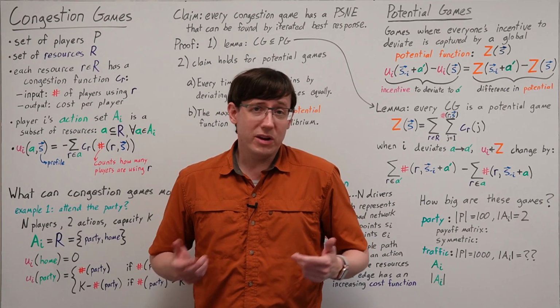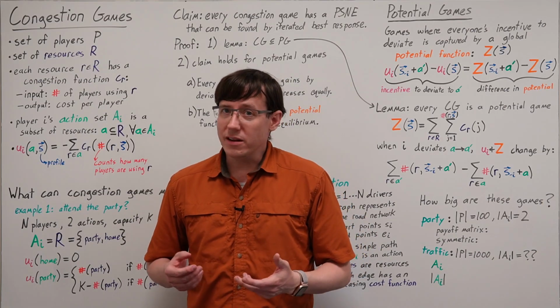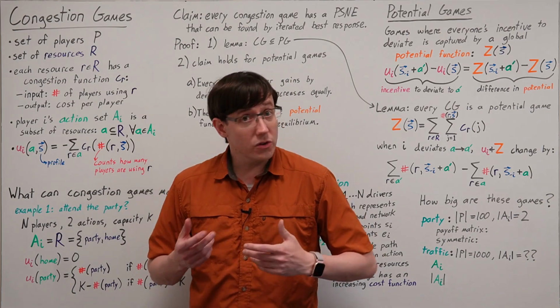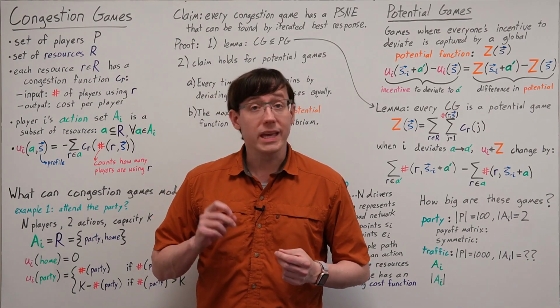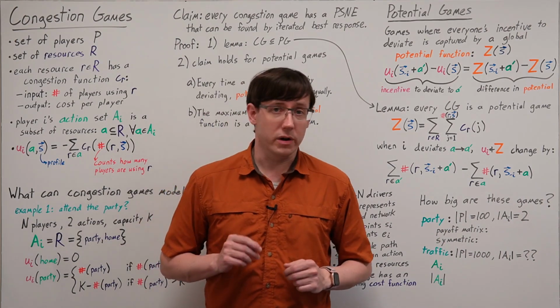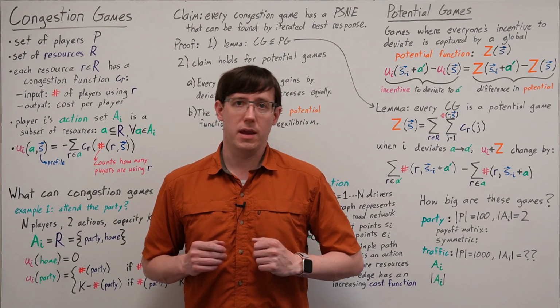Last time we saw that symmetric games can be represented with data structures that are far more compact than the payoff matrix, but it turns out that there are some types of games where we can be even more efficient. And among these, one of the most important classes is congestion games.